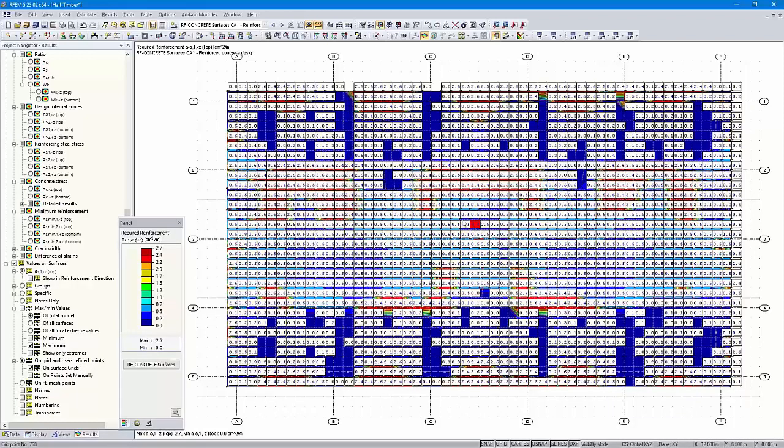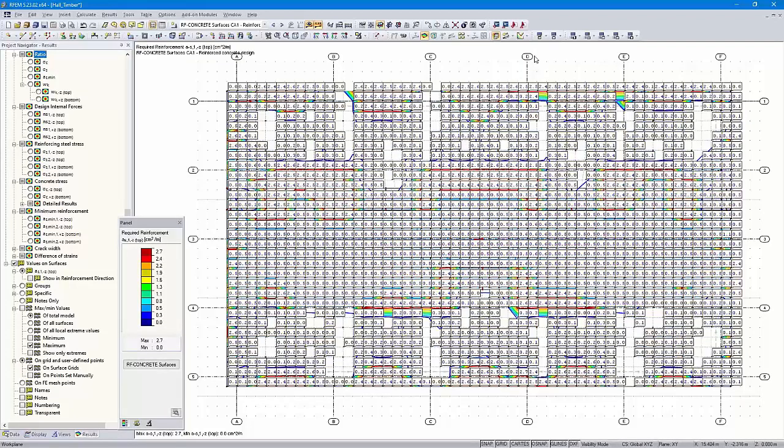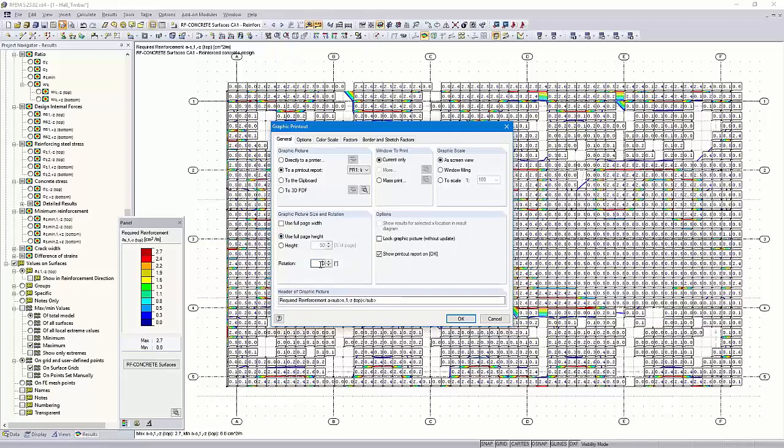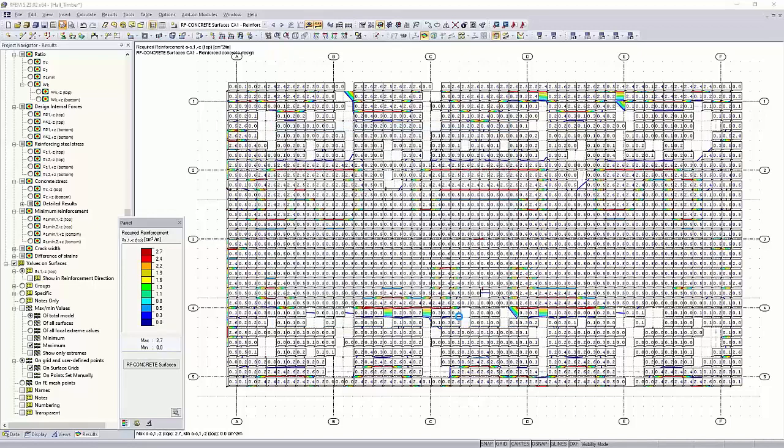And when I have all values here, I can use not the ISO bands, but the ISO lines. And then I test the print. I print the graphic. I use the full page height and rotate it 90 degrees, and we will see how it looks.